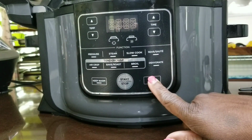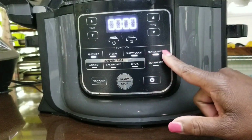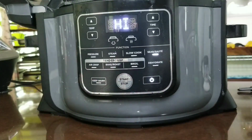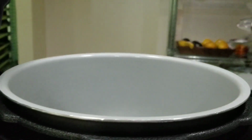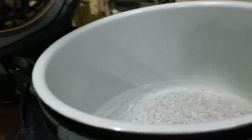We've got our water in the pot. We'll hit the power button. And then we're going to hit sear sauté. It's on high. We're going to go ahead and let it go on high and hit start and let that water come up to a boil. Our water has come up to the boil. Let's see. Can you see the steam coming out? I don't think you can see it from there, but trust me when I say the steam is coming up.